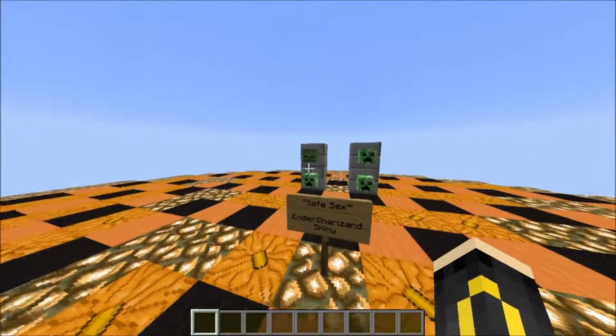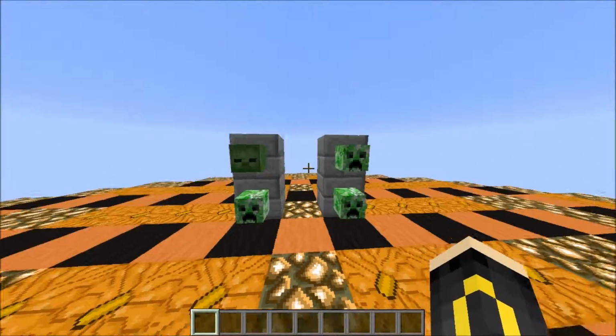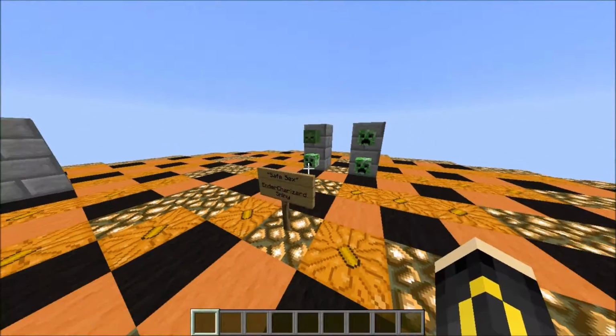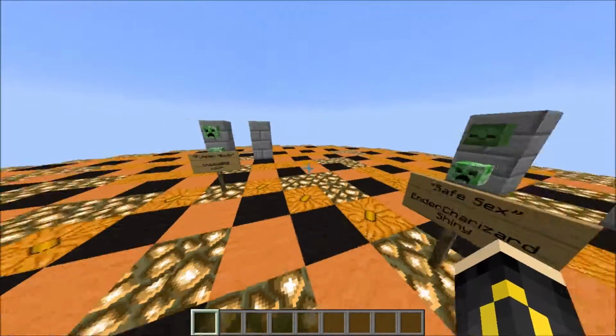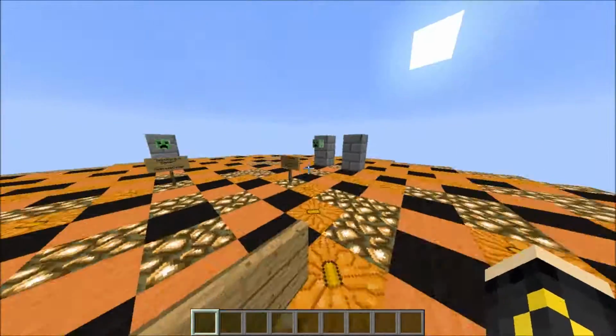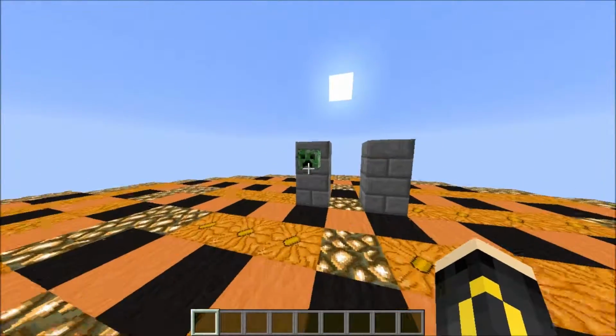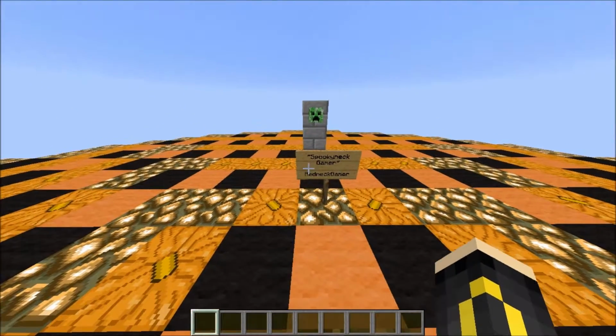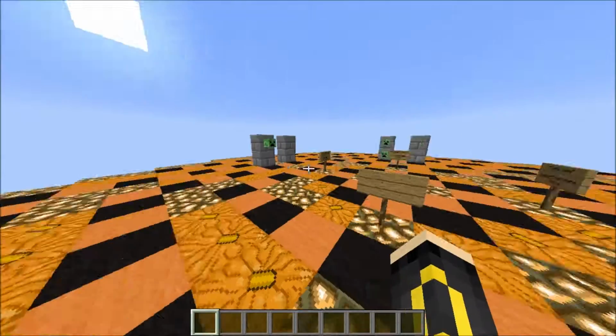So, if we look around, you have Ender Charizard and Shiny, both have heads on their podiums, and we'll get to what the different heads mean in a second. But me and Shiny have both won a UHC, so we have heads. Chad has won a UHC, he has heads. Con T has won a UHC, so he has a head. Redneck Gamer has won one UHC and has one head.